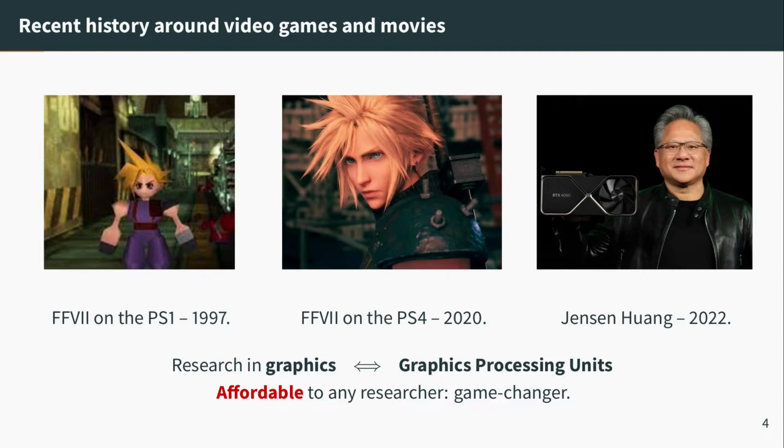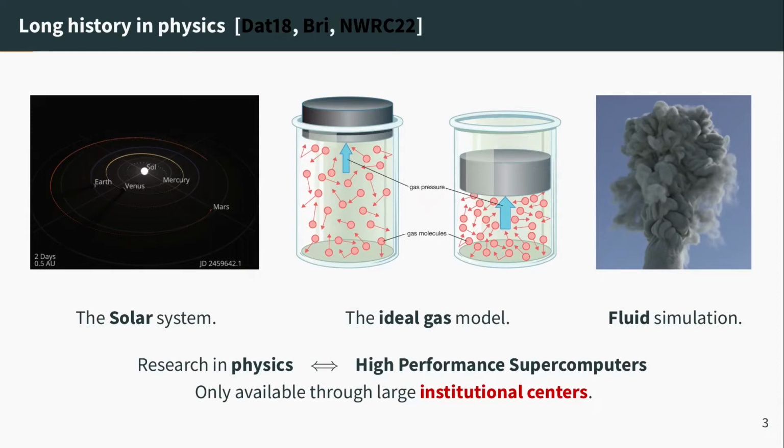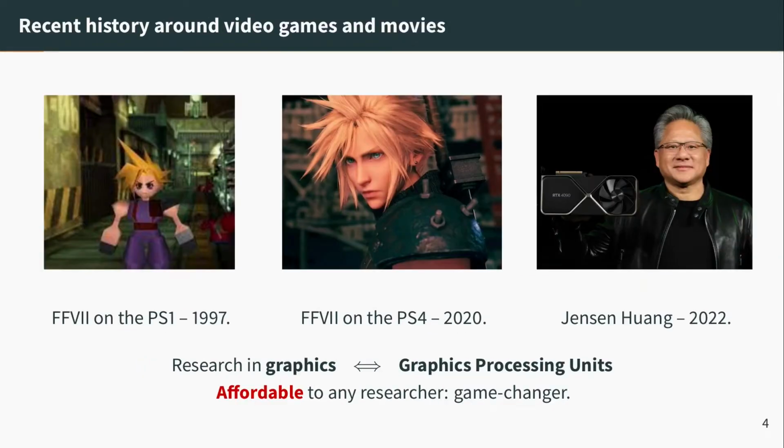Okay? And what's most impressive to me is that unlike HPC clusters that were developed for physics, for defense applications, GPUs are affordable to any researcher. Entry-level GPUs cost maybe 1,000 euros. So any research lab anywhere can afford it. And this is what makes it a game changer. Basically, GPUs, it's high-performance computing available to anyone, especially to people in hospitals, in other industries. Okay? So it's really the combination of high performance and kind of democratic hardware.